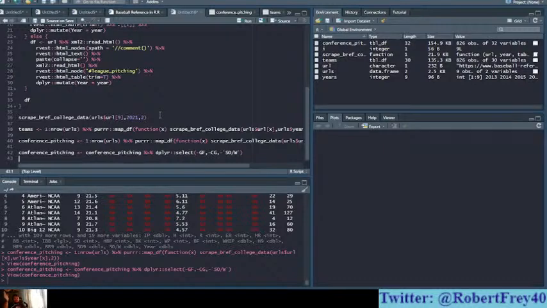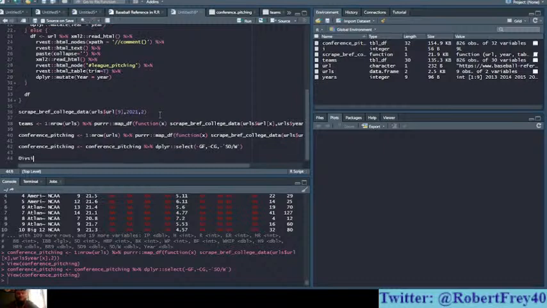But at the very least, you can have those Division 1, Division 2 teams if you would like. And simply how you would do that is you would say divisions, read.csv, or just grab it from the GitHub file. So let me show you how to do that real quick. Go on the old GitHub page, go on YouTube, and then go on scraping Baseball Reference data with R, divisions, say raw, copy and paste that link.